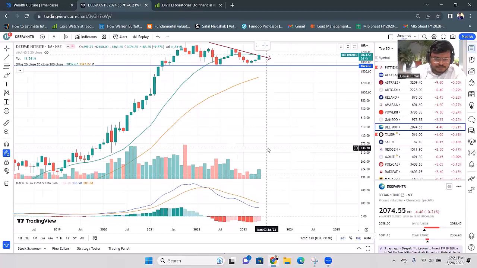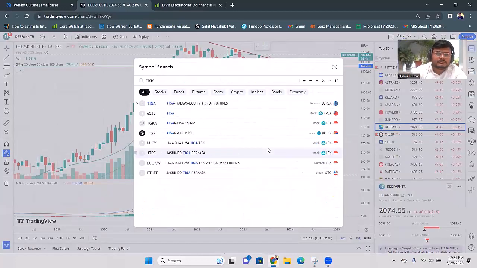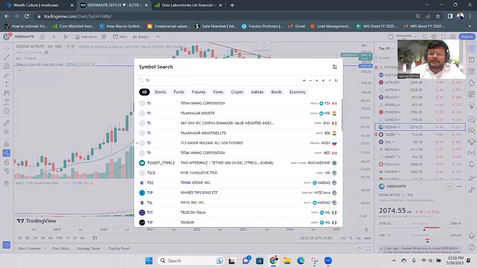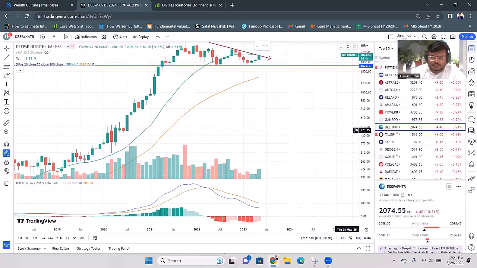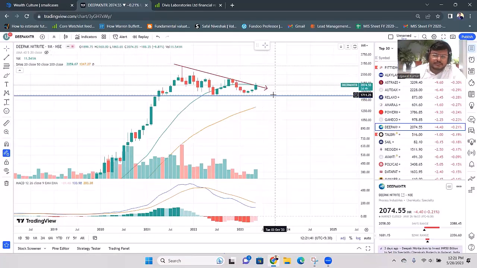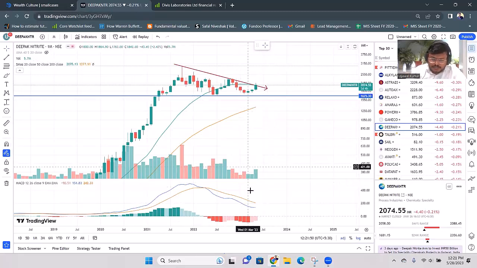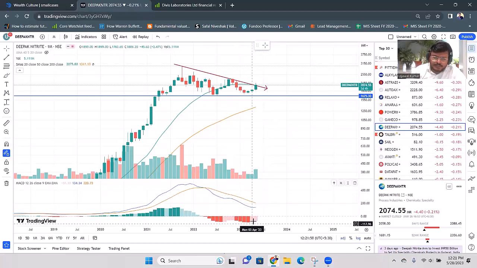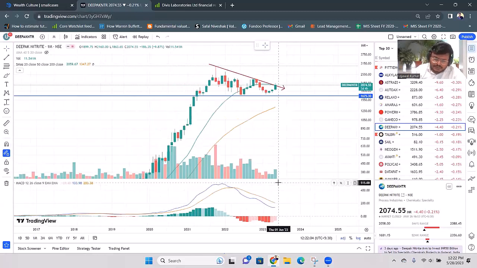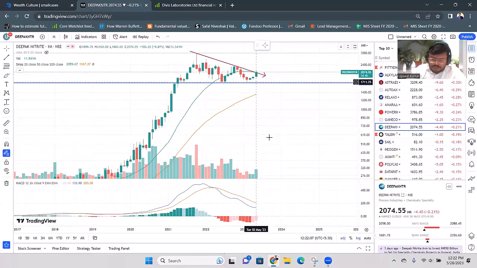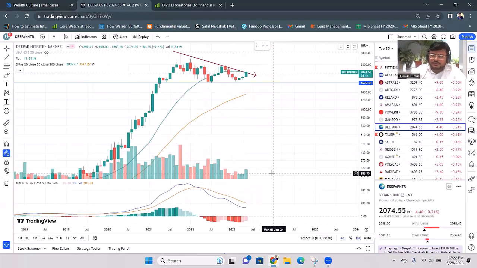Ujjwal, but before going to that, what is your summary on Deepak Nitrite then? So Deepak Nitrite, a breakout is yet to happen, right? Yeah. I can't see a breakout. Correct. The breakout will be clear when this crosses the red line very conclusively. Okay. So on monthly that hasn't happened. The crossover in the MACD hasn't happened yet. Although I do see some sort of easing off in the selling, because I see the histogram bars getting smaller and smaller. So the selling has come down definitely, and there is a consolidation phase right now, but it's not yet a sign for me to go full on.